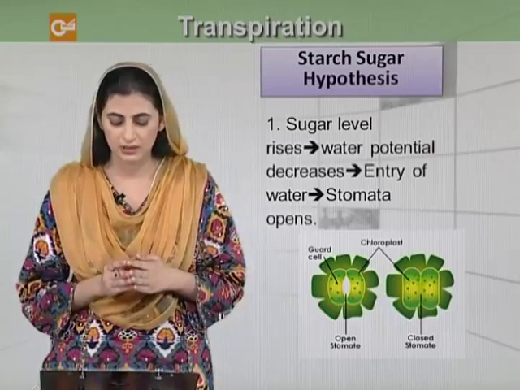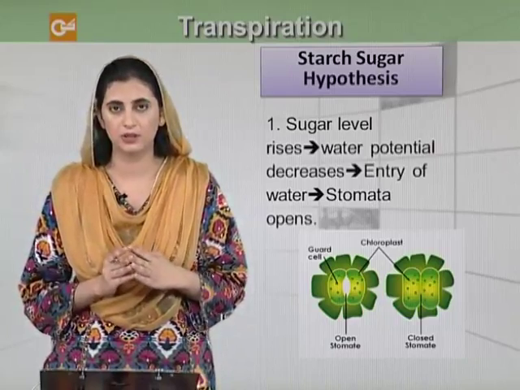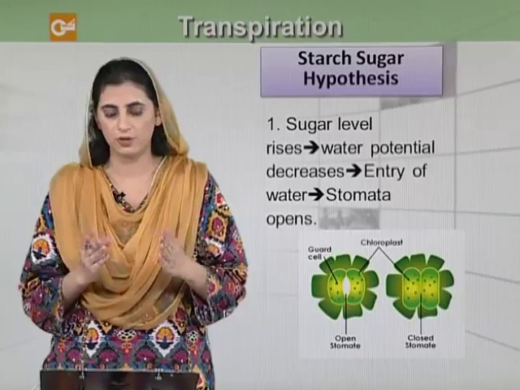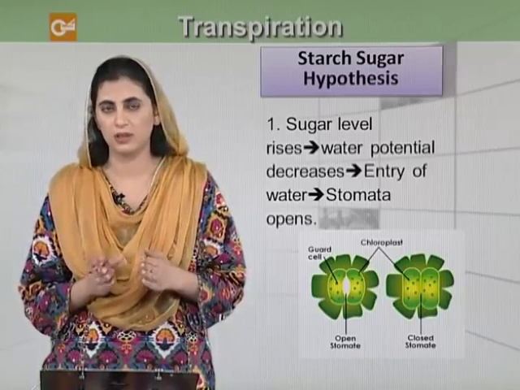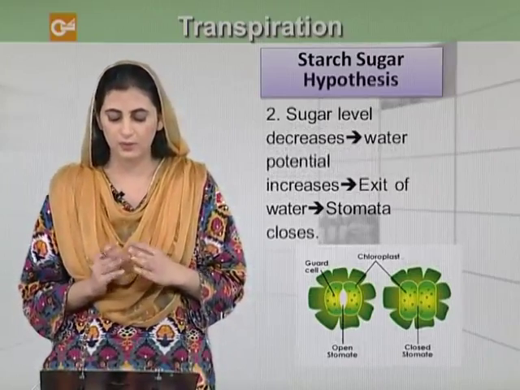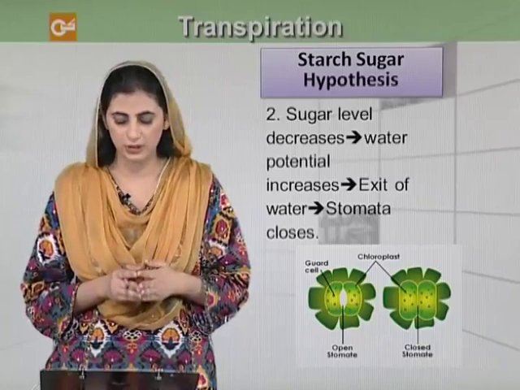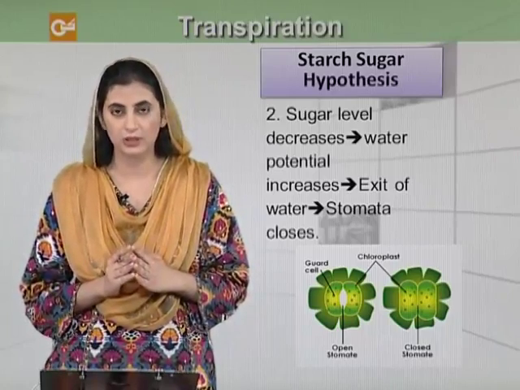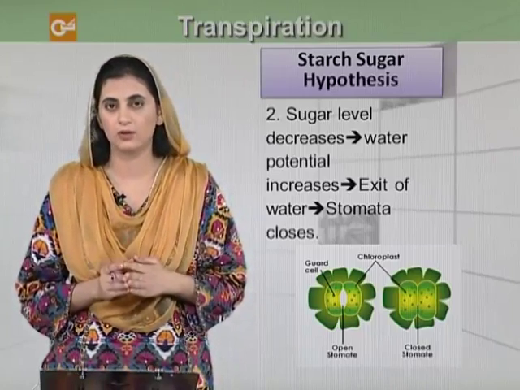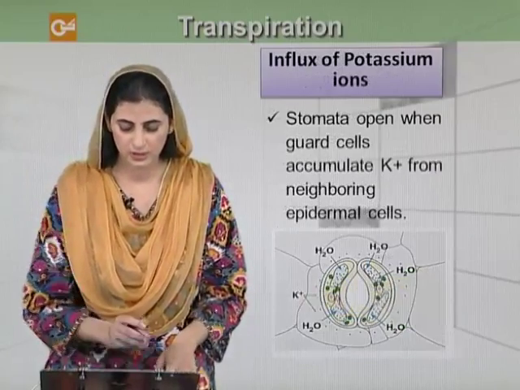What actually occurs is that when the sugar level rises, it causes a water potential decrease, and due to the decrease in water potential, there is entry of water into the stomata, and as a result the stomata open. And when the sugar level decreases, it causes an increase in water potential, and due to the increase in water potential, there is exit of water from the stomata, and it causes the closing of the stomata. So these are the key points of the starch sugar hypothesis.